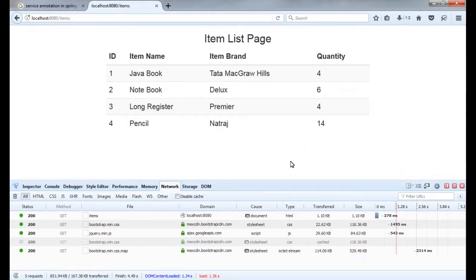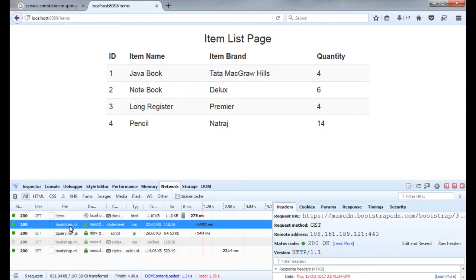So this is our list page, and here we can see we are using the bootstrap.min.css and bootstrap.min.js, jquery.min.js. So all the files along with this items page, all the CSS files and all those things are being shown here in the Network tab of the inspect element debugger, and it's downloading all the files to the browser, you can say. Okay, and it's making a request to the items page.